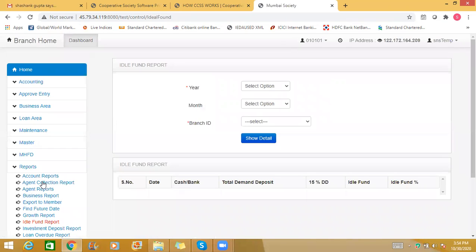And this is idle fund report. Idle fund report tells you, in a particular month and year, for a particular branch, how it is performing, how much deposit has been inactive, and how much fund is really not getting used. So once you have this idle fund report for various time periods, then you can decide: if fund is idle too much for too long, then you can invest somewhere, or if some branch has less idle fund, then we can move fund from one branch to another. So this report is really useful for finding out the idle fund in a particular branch. Some branches have a lot of idle fund, some have less, then we can move fund from one branch to another. That's the purpose of this idle fund report.